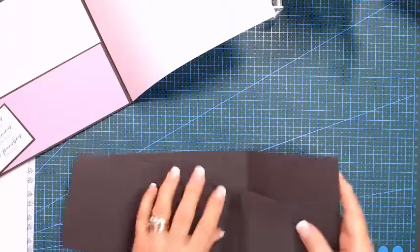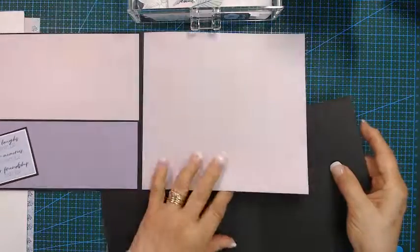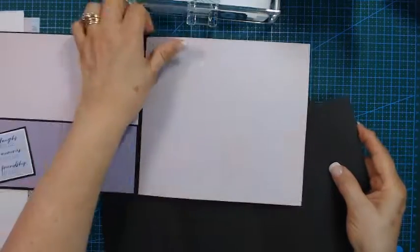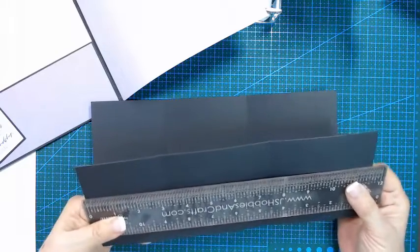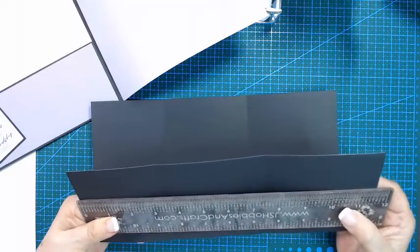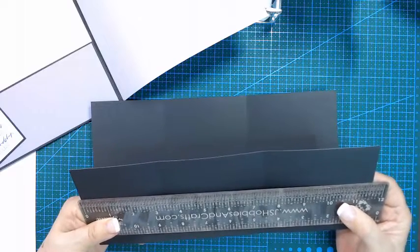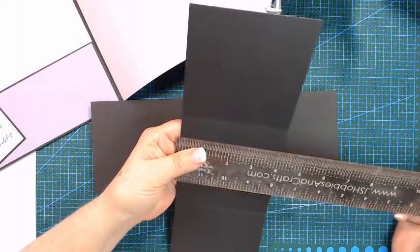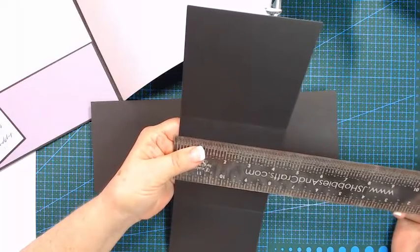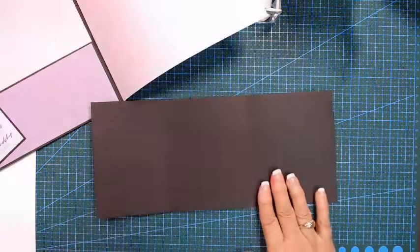This is the paper that we're going to get ready for our next pattern paper that we're going to put on. What I've got here is the A4 size paper, and that measures 11 5/8, and we have it in the width as 4 1/8. So that's both of them.